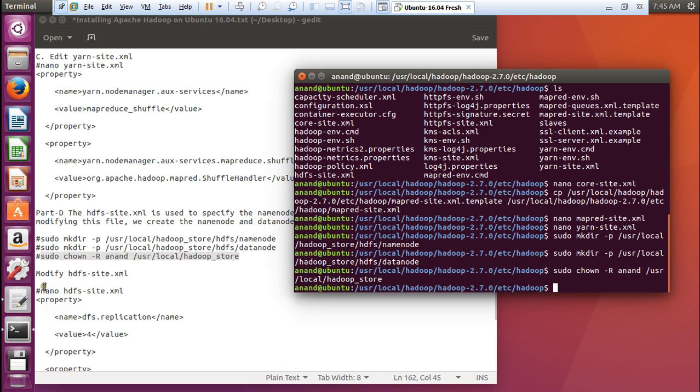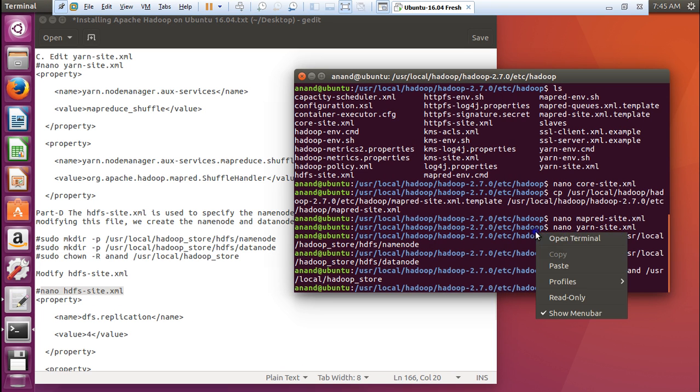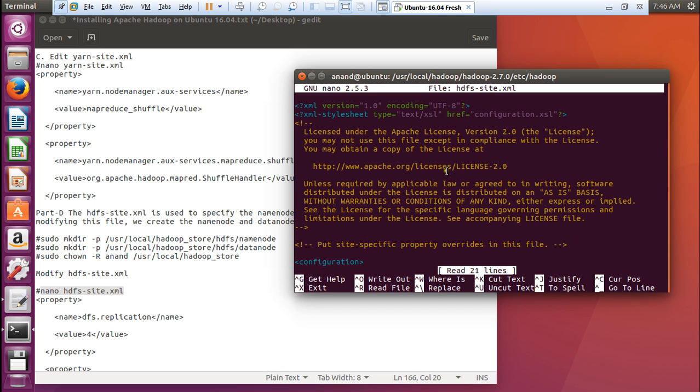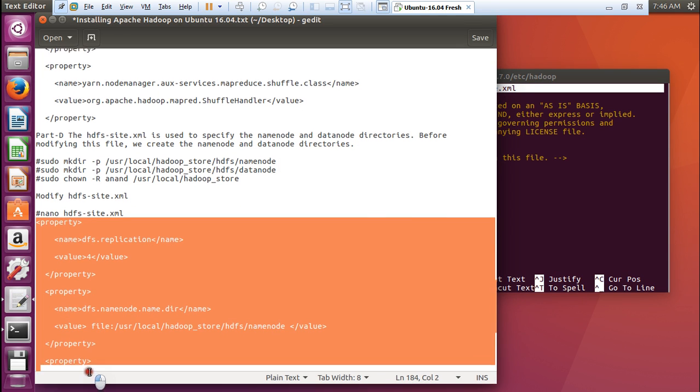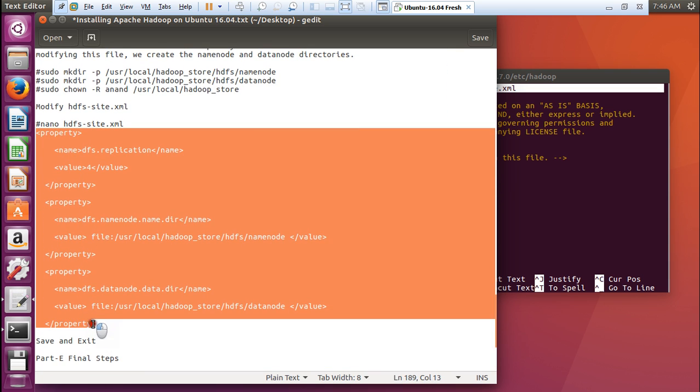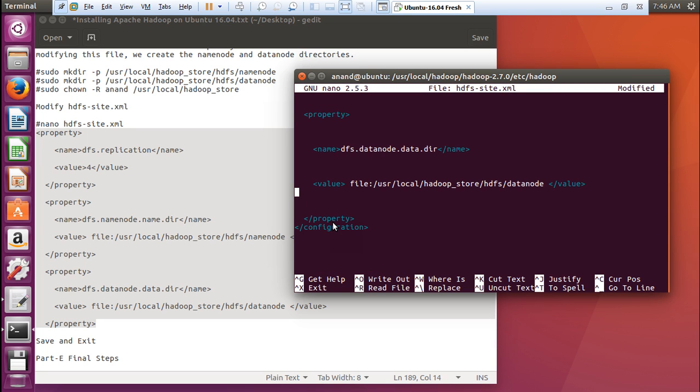Now what we have to do is to modify the hdfs-site XML file. Let's paste this command. Now again go up to the configuration and paste all this. It's a big file, copy it. Let's come in between and paste it.